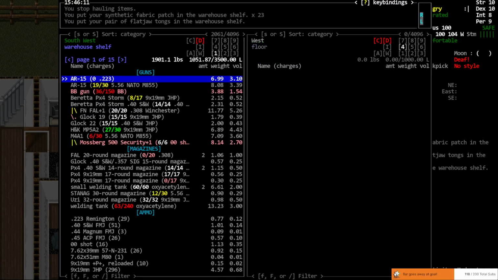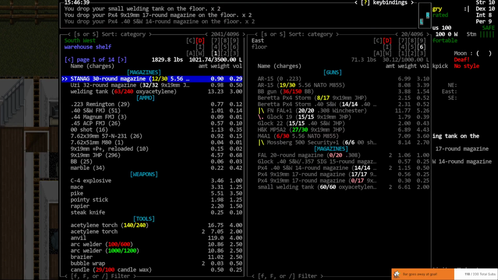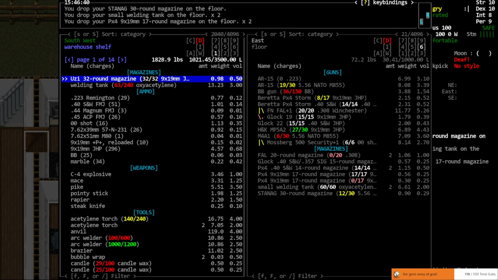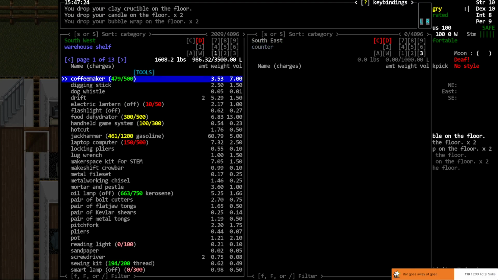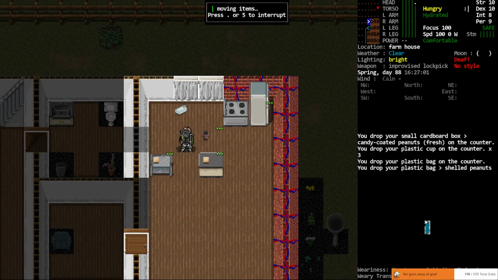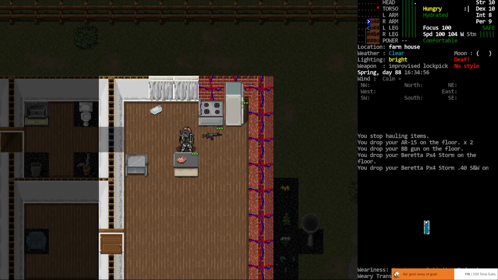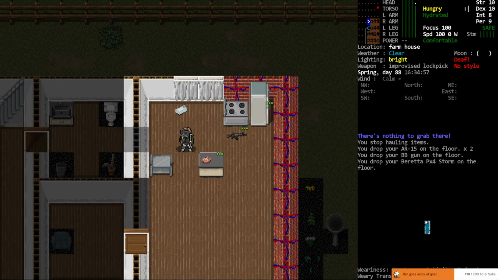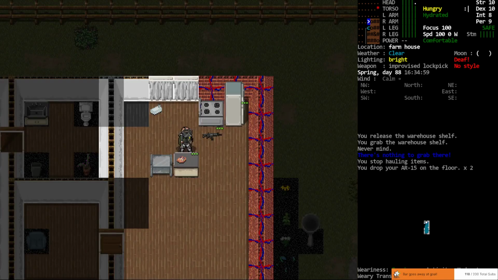Yeah, let's go ahead and move this stuff off. Let's move that shelf. Come on, get me down below 1,000. So many things. Let's see. Let's just grab you and move you there. Oh, it does block line of sight. That's about the only negative.